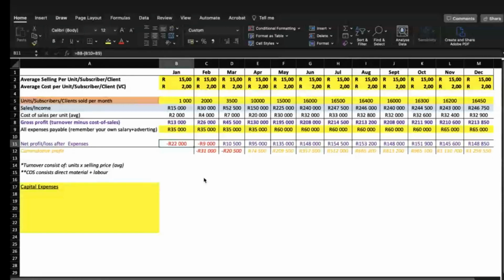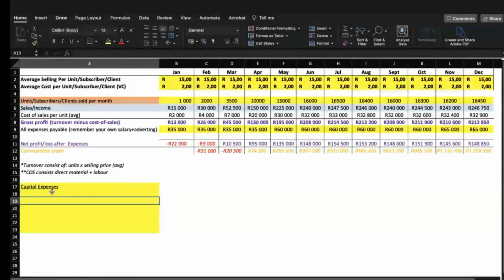You then include your net profit or loss in there. And then the only thing you can then do is start playing around with these numbers. You can start playing around with things like, is your selling price going to increase? Is your cost going to increase? Are you going to start selling progressively more each month? Or is there going to be a time in which you're going to start slowing down? And then everything else will just calculate by itself. Again, everything in yellow is the stuff that you play around with, and those are the things that you change.